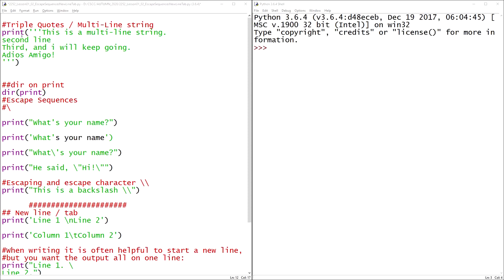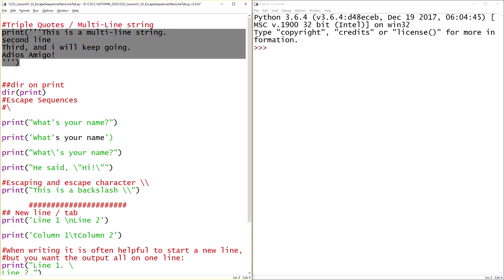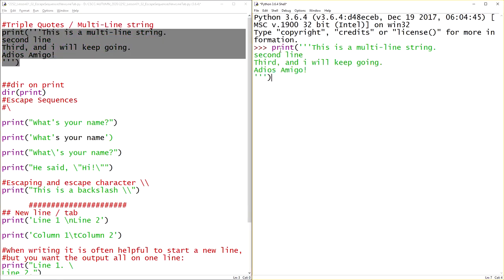Their purpose within the print statement allows you to print strings as long as it's encapsulated in a pair of either single or double quotes. Now, there's a triple quote, which is for multi-line string. I'm going to cut and paste this over here. So, the minute you type print, your parentheses and your first triple single quotes, and then your first string right here, you can just keep typing.